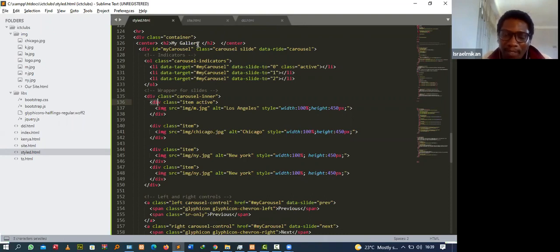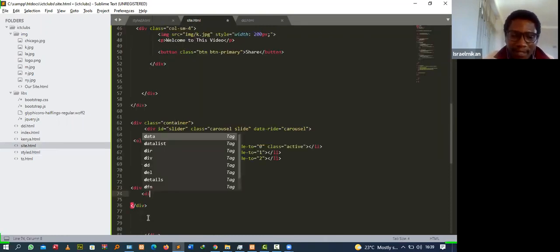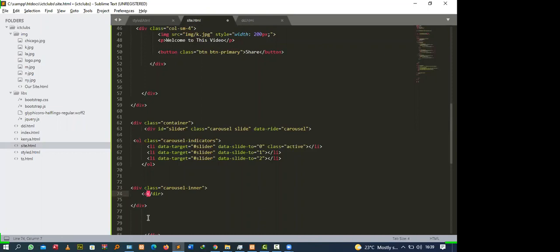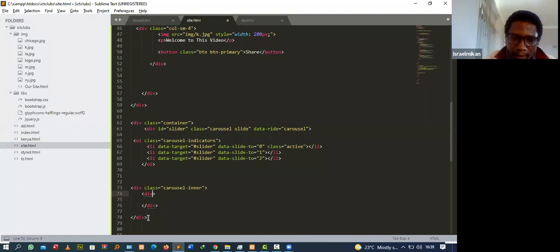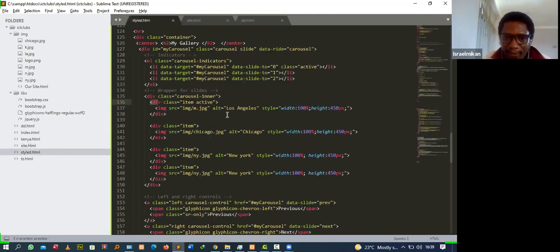So we just call this class, item active. So you also create another div. In class, you've seen it's item active. As you can see here, item active. So inside now the item that is active, we have to put there an image. So I come, as you can see, image.